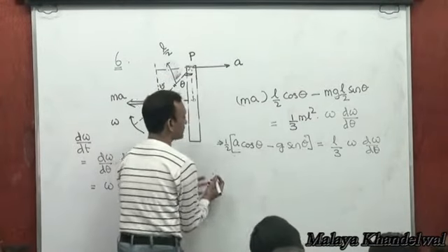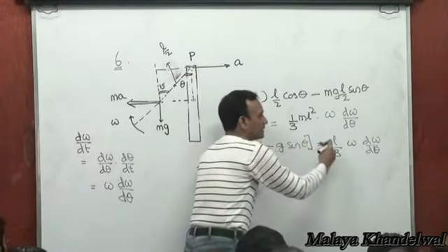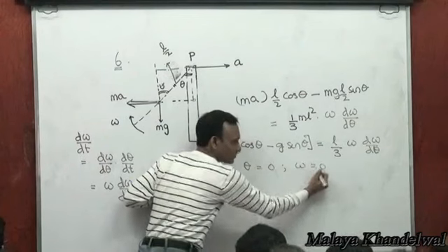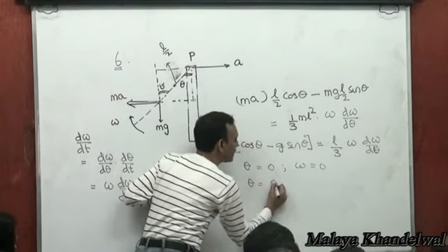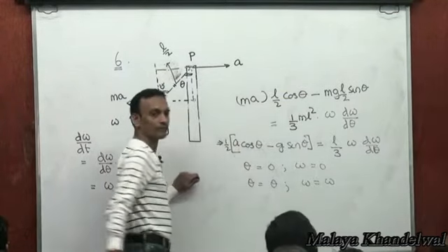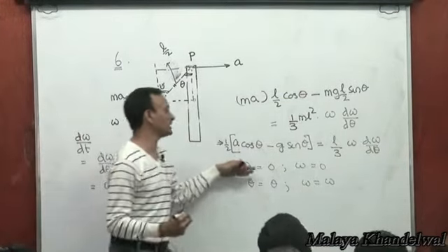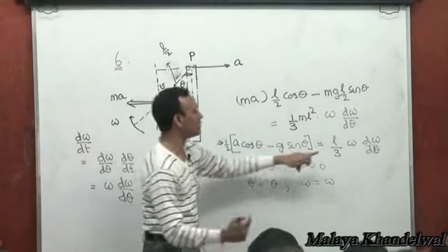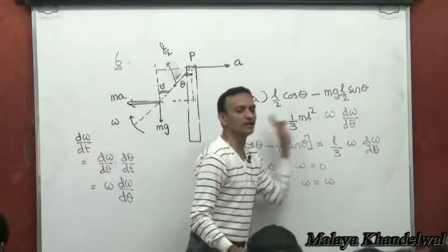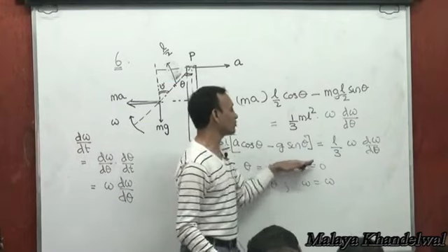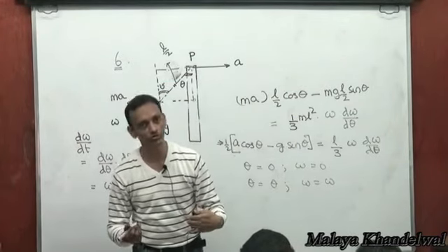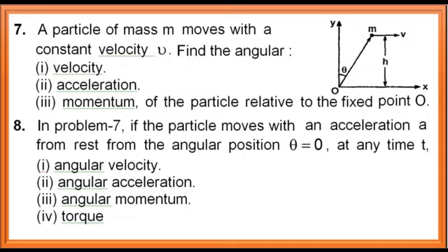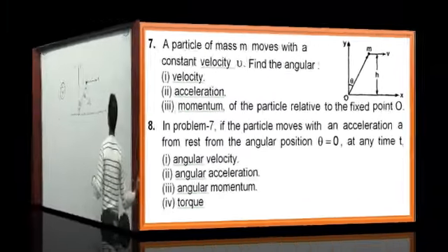So all that you need to do here is d theta here, d omega here, and integrate. When theta is 0, omega is 0. It starts with 0 angular velocity. When theta is theta, omega is some omega. Integrate both sides with limits of theta being 0 to theta, limits of omega being 0 to omega. You will get omega as a function of theta. Is that all right? All right.